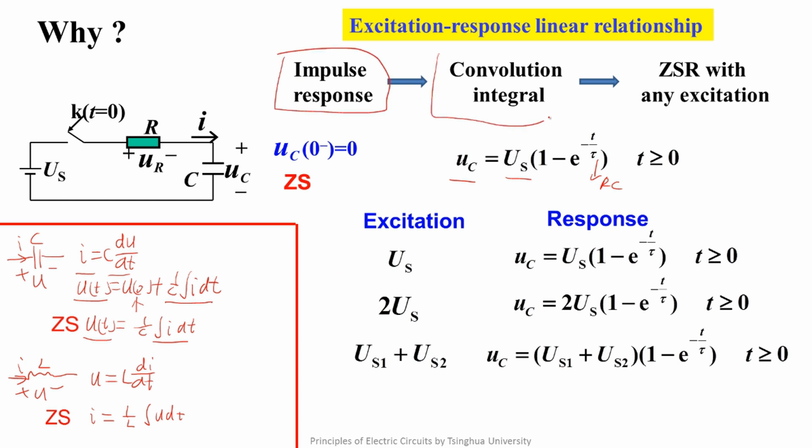The concepts of the impulse response and the convolution integral are very important but will not be discussed in our course. You can learn them from Signals and Systems or Principles of Automatic Control courses, or the teaching materials of Principles of Electric Circuits. Okay, this is the end of this lecture.